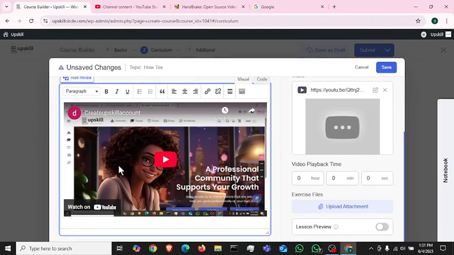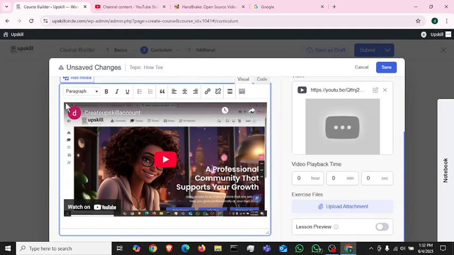YouTube does not protect this by default for your viewers, so they will still be able to click on this share link and share with other people, or maybe even leave the platform altogether by clicking this watch on YouTube button.